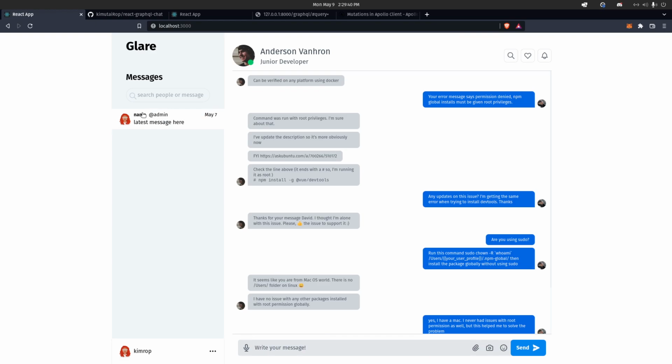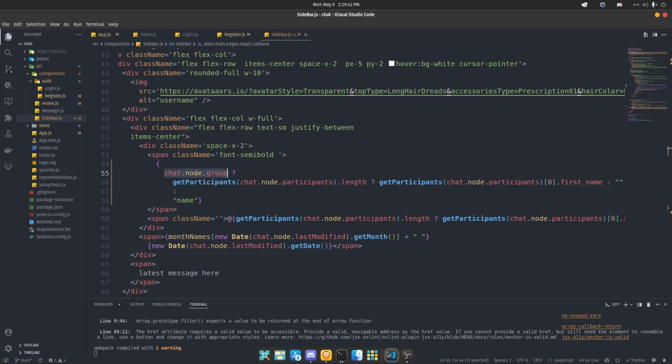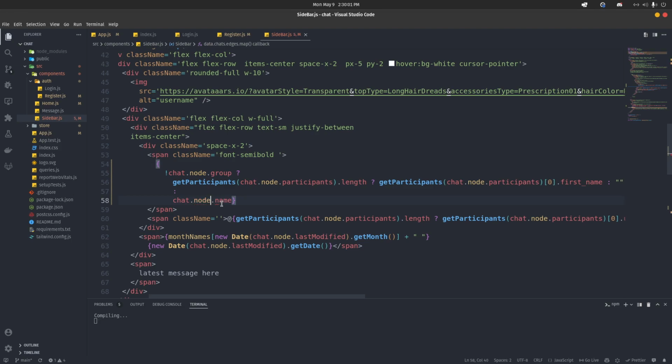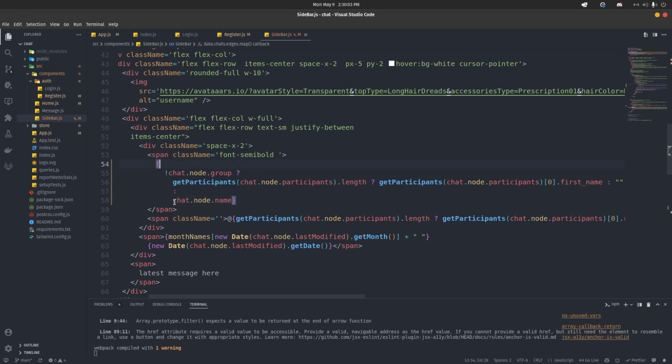Let me just make sure that this one didn't break. So if it's a group, then you show the chat group name. I think it's supposed to be called name. You can say chat.node.name.